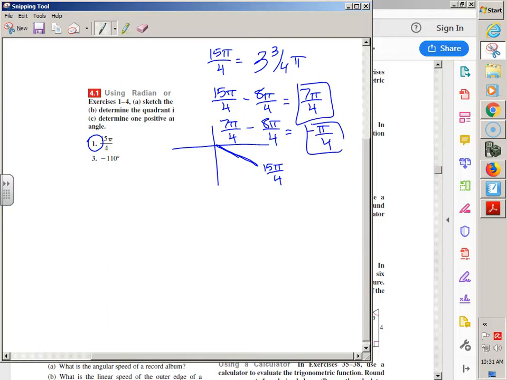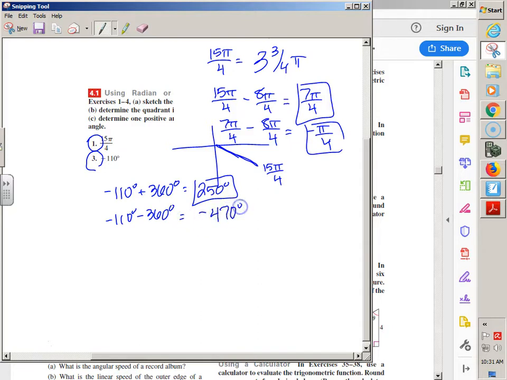For degrees, it's super similar, but in degrees you're not adding 2 pi. What are you adding for degrees? Yeah, so if I add 360, then I end up at 250, which is coterminal. If I add another 360, I'll be at the same place, but it won't be negative. So I would subtract 360. For coterminals, you're just adding full revolutions or subtracting full revolutions. Both ways work. It just depends on what answer they're looking for, negatives, positives, etc. But yeah, adding 2 pi, subtracting 2 pi, or adding 360, subtracting 360.